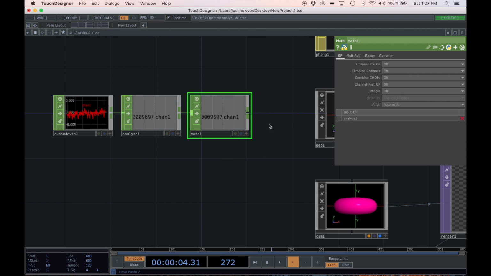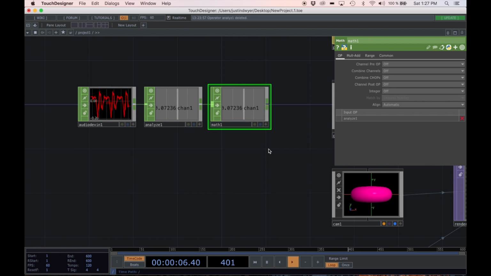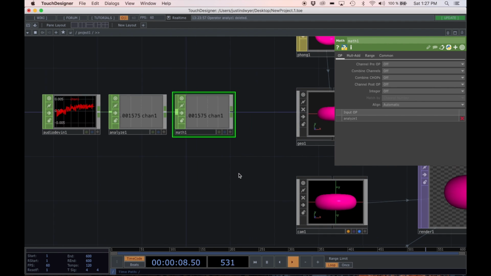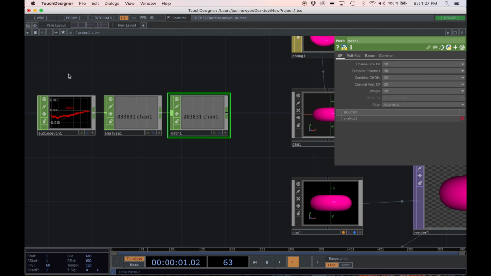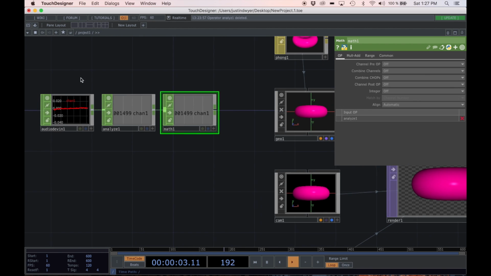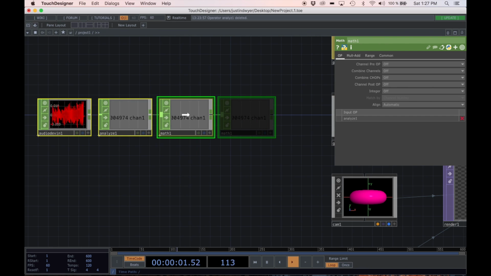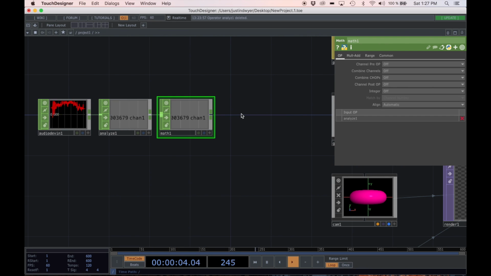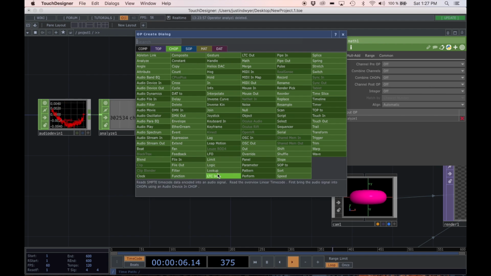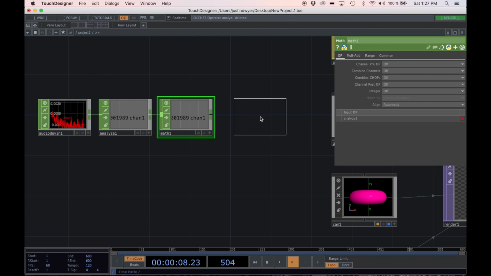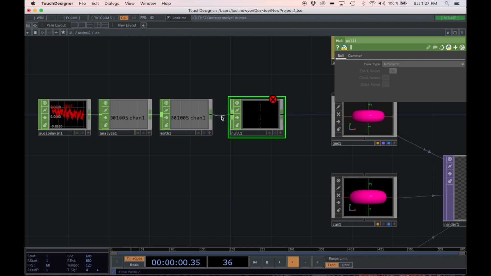And then I think we will also put a null in. So I'm going to scroll out a little bit, and I'm going to right click and select all three of these and move them back, so I've got a little bit more space. I'll hit tab, and I will get a null, N-U-L-L. Okay, so a null is just good kind of housekeeping.